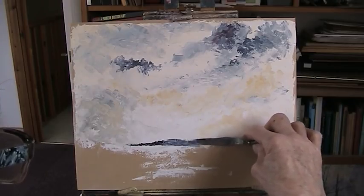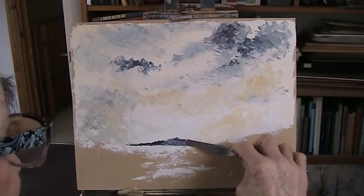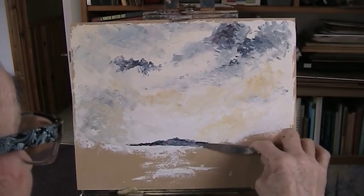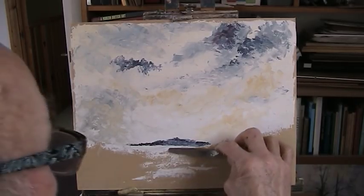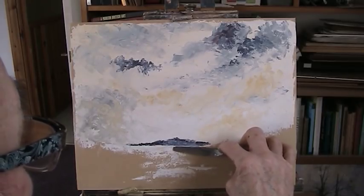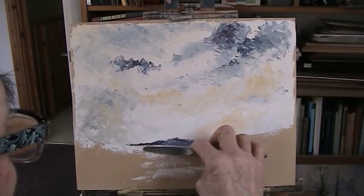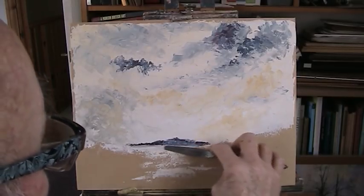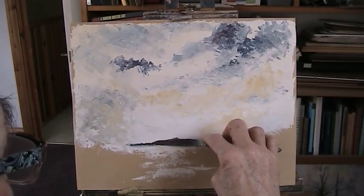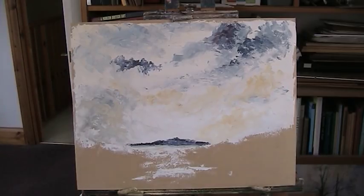Try to get it horizontal. A bit of variety. There. I'm not a lover of straight lines, even. Bring the sky into your land and your land into the sky. It's just said and done. Try to merge. Okay, so that's that bit.